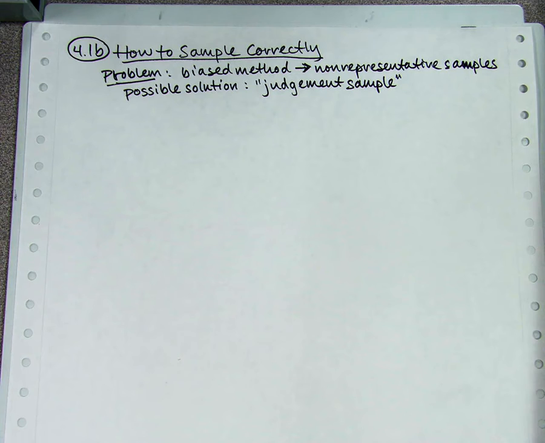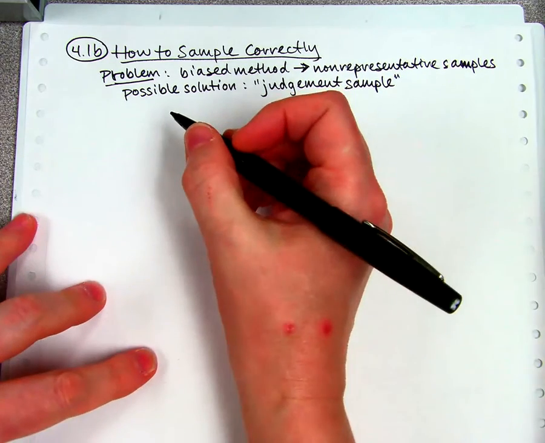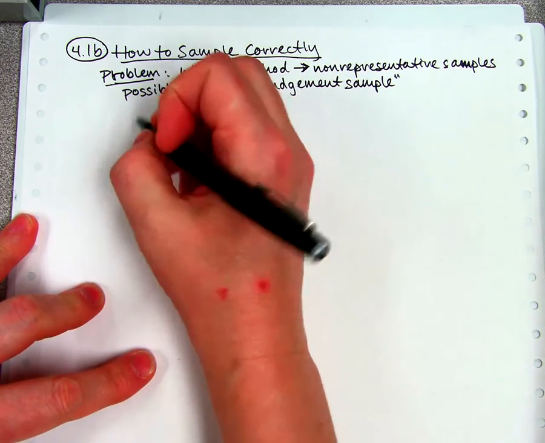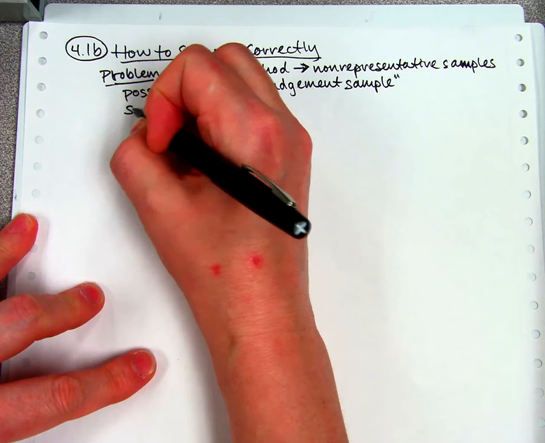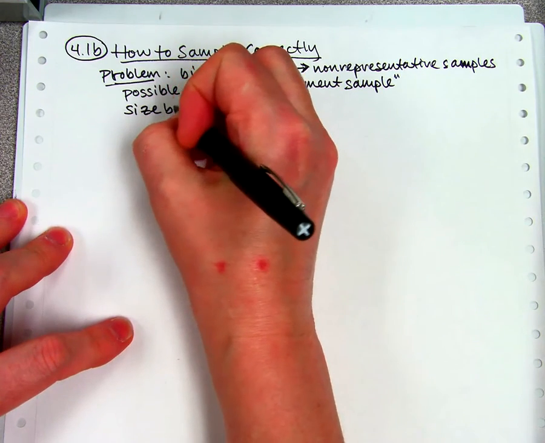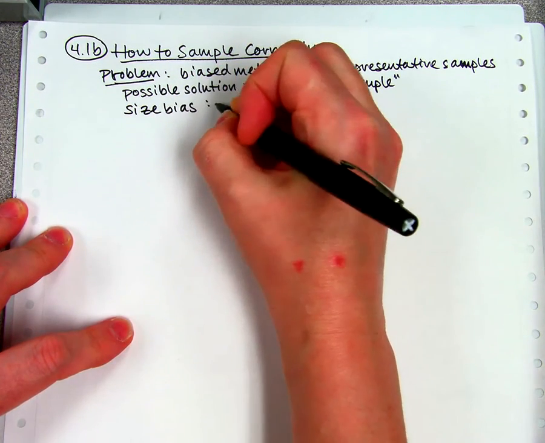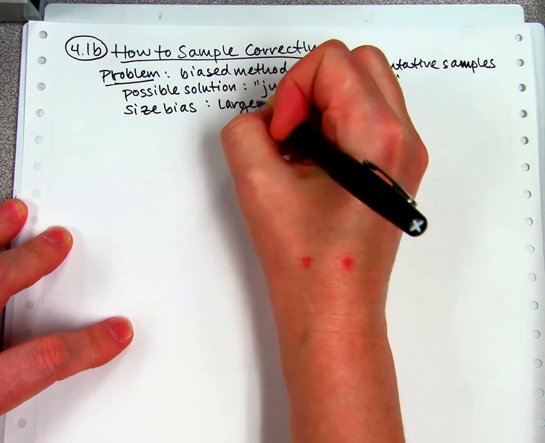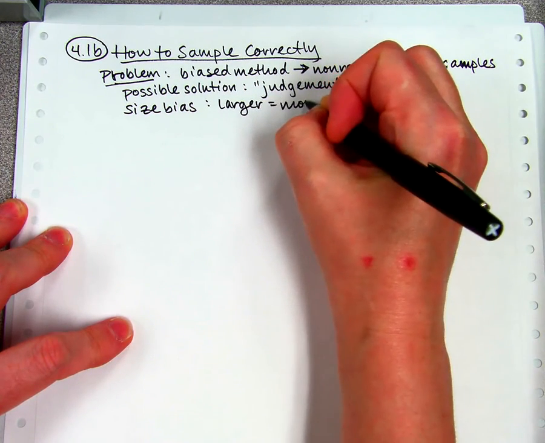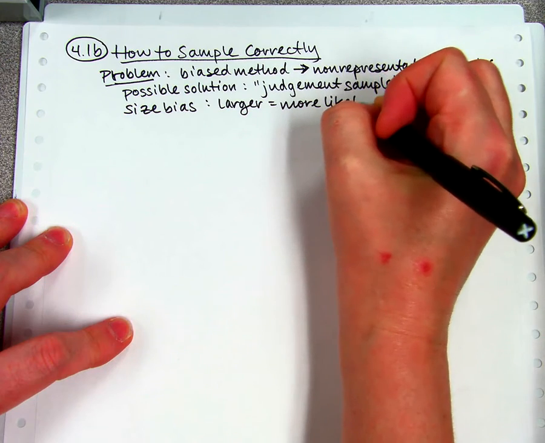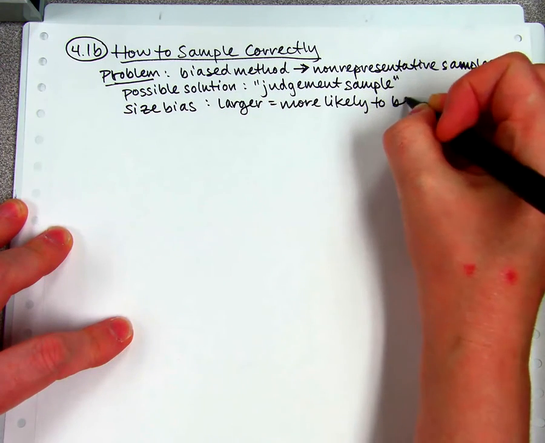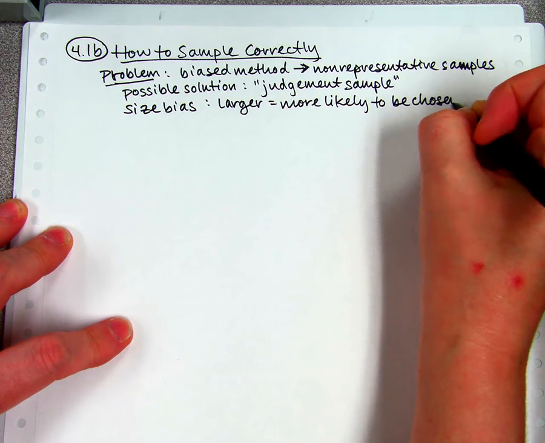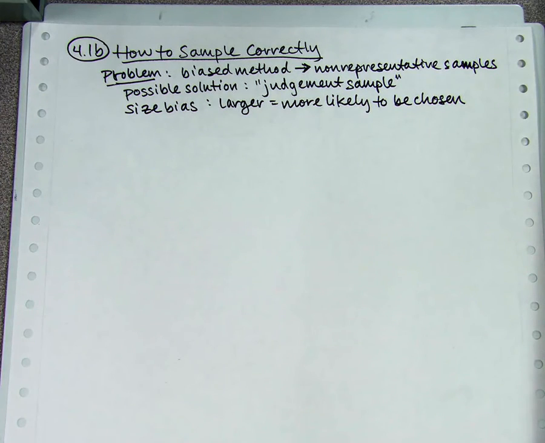And what I'm pretty sure happened, I'm recording this before you do it, but almost every year what happens is people tend to choose the larger states more often. And that is another type of bias that I didn't tell you about yet, called size bias, which means larger things are more likely to be chosen. And that happens no matter how hard you try. I mean, it's just really hard to remember those little itty bitty states.